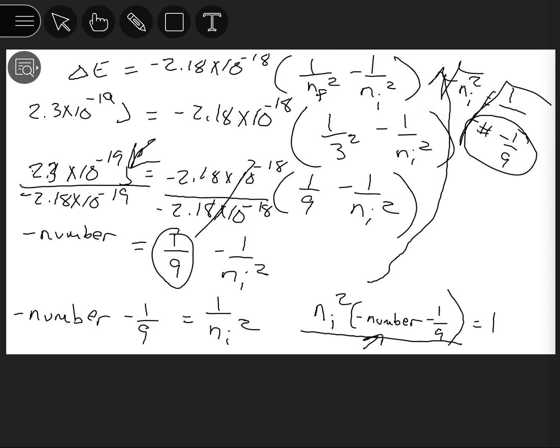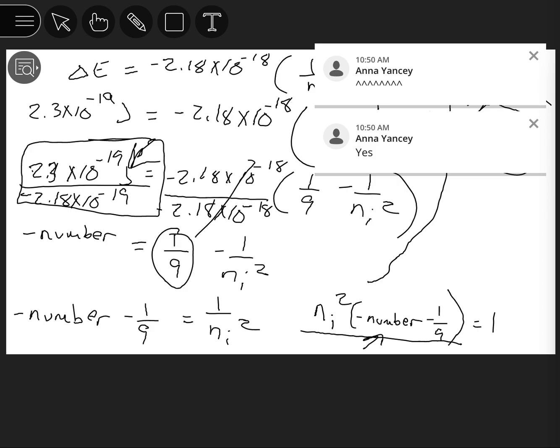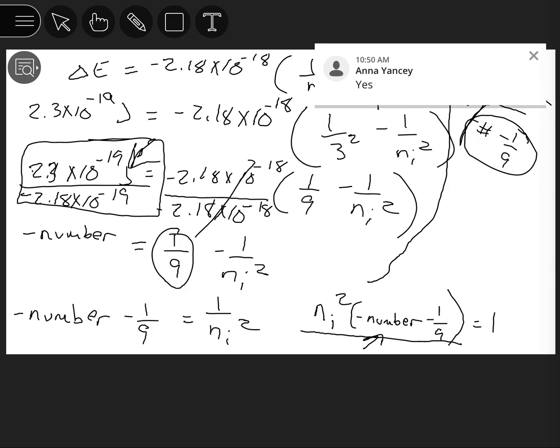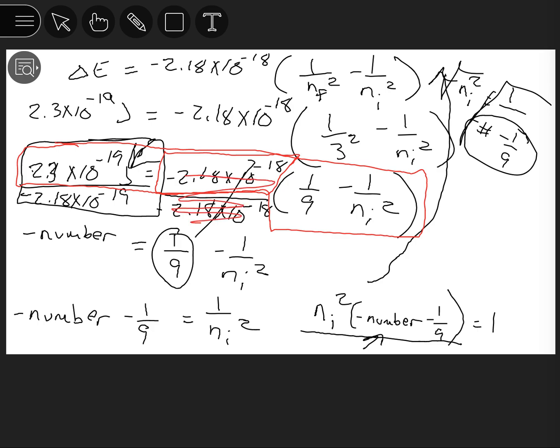Okay. What I divided by was, if you look here, that's just the original equation. So what I divided by on both sides was this constant. So the constant goes away on this side and it shows back up over here.